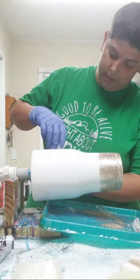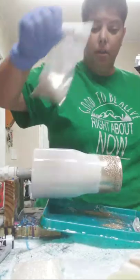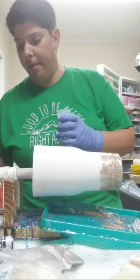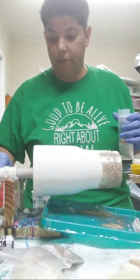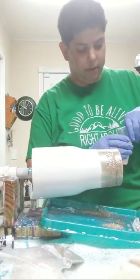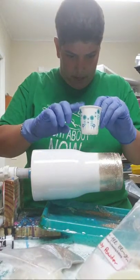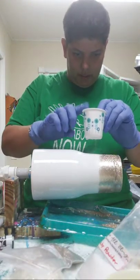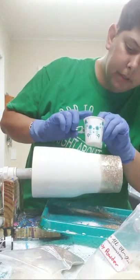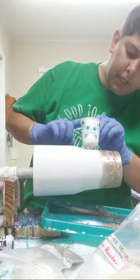So I'm going to put this to the side. Actually, I'm going to put the glitter back in because I should be done with that color. But in case I need to put more color on there, I will. Okay, now I'm going to use this, called baby powder. I'm doing the same method. So I'm trying not to be boring about it, because that's just sucky. And this is like that middle, white, kind of cloudy, brushy layer that I've seen on some. And I'm just doing a little layer of it.